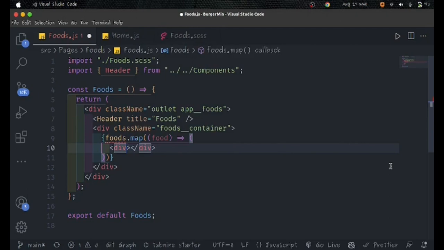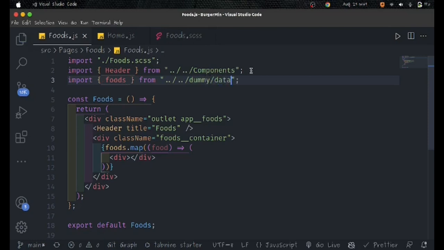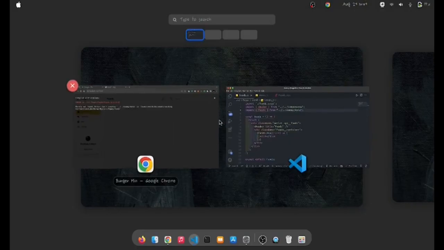Let me not forget to close a div, just like so. And also let me import foods from this is going to be coming out of these food pages dummy, and just here I'm going to take my data.